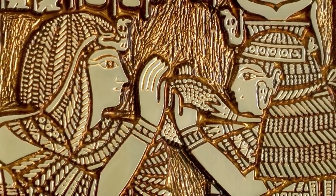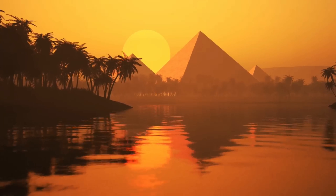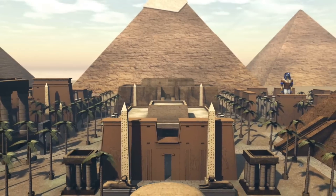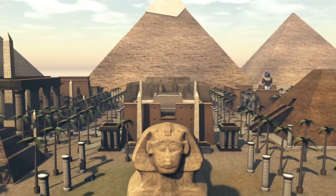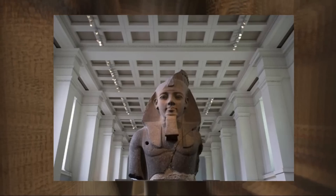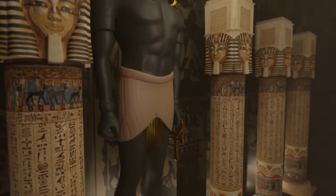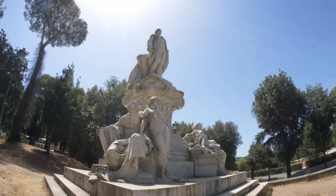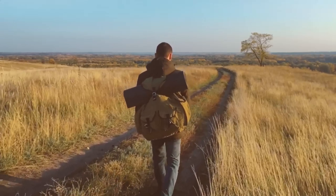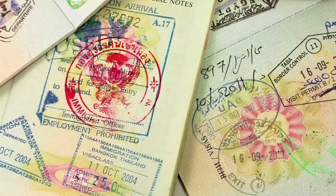He ruled over many for over 60 years, during which time he regained control of Canaan, led an expedition into Nubia, and built cities, temples, and monuments. Ramesses II, also known as Ozymandias, had been found as a statue long before this excavation. A broken statue of Ramesses II in the British Museum is said to have inspired a sonnet by the Romantic poet Percy Bysshe Shelley, written about a traveler seeing a statue of Ozymandias. This sonnet was published in 1818 and popularized the ancient leader, becoming one of Shelley's most famous works.